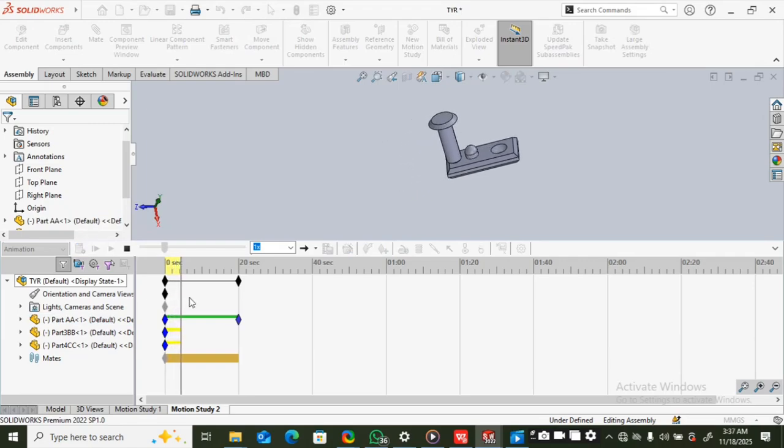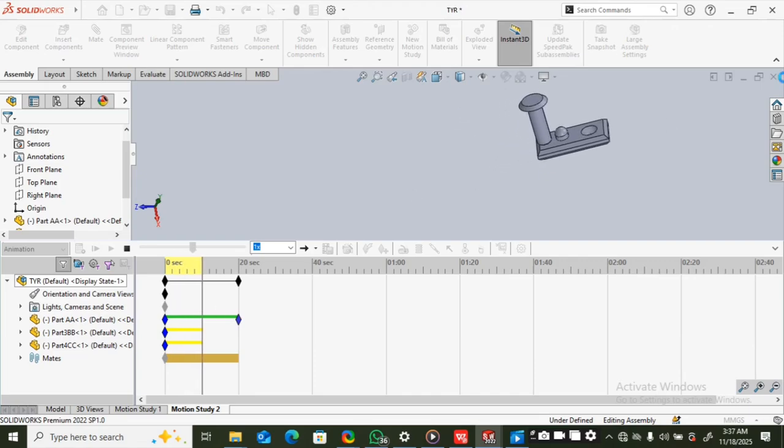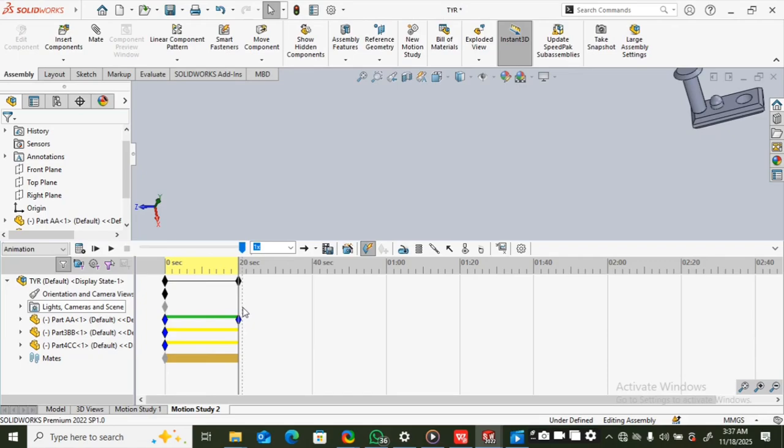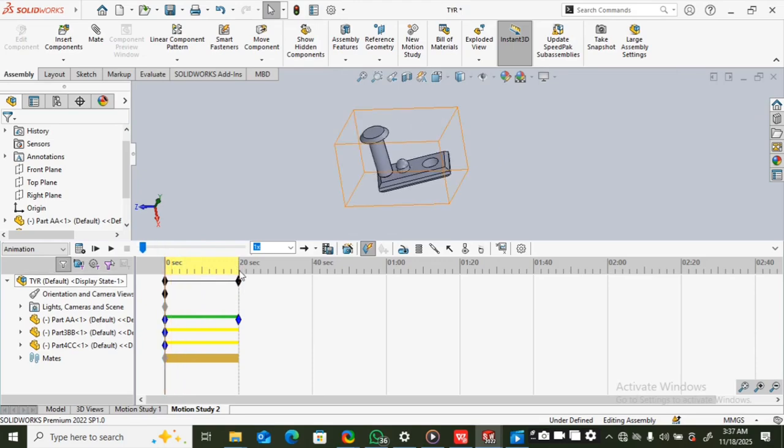Mind you, you can see that the key is trying to complete. The movement from here to this section is the time allocated for it. So now for 20 seconds our model began from this origin and then moved straight to this section in just 20 seconds. So what if I move it to 40 seconds? It's going to move to that very section, but this time around it's going to be very slow because everything you see here is time dependent.